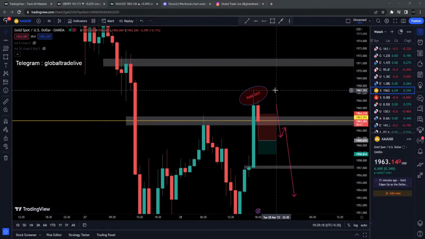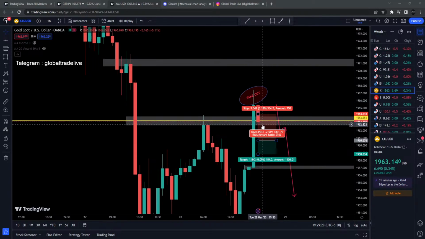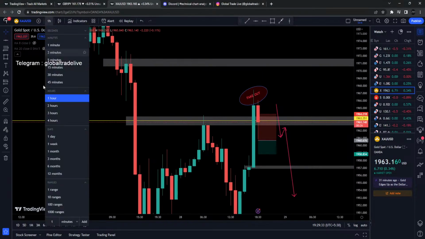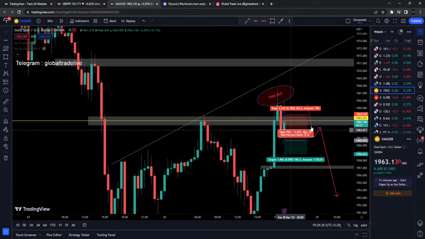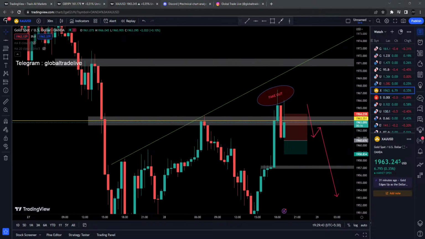So last 40 seconds remaining, and let's see. This fake out will be invalid in the 1 hour time frame. This is only valid in 30 minutes and 15 minutes. So right now looks like, oh, there is something coming up. 12 seconds, US news, but not high impact, a low impact news.